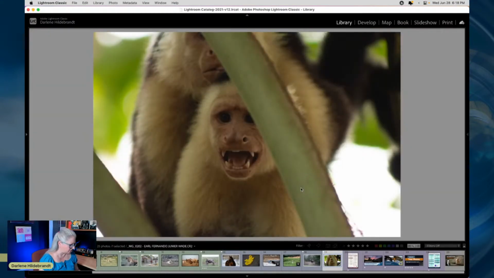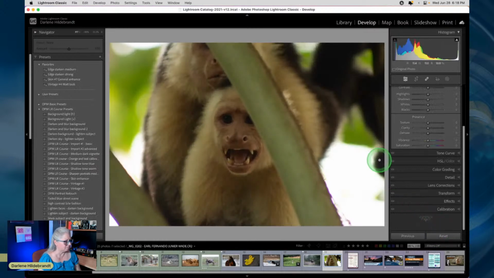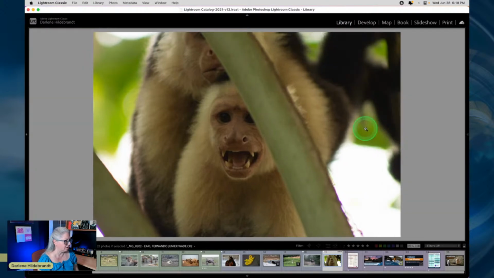Now, this one actually, I started working on this one, Earl. Now that I know you're in Costa Rica, the monkeys make a lot of sense, right? So I wanted to show this one in Lightroom and in Luminar because you said you're working in Luminar. So I'm going to open that one in Luminar. But I want to show you something that's really pronounced here that is actually sometimes hard to see, okay? And it has to do with the lens used most of the time. So this one here is done with the 300 mil lens on a Canon. Okay, so the 75 to 300 Canon lens. And what I'm looking at specifically is this little fringe here.